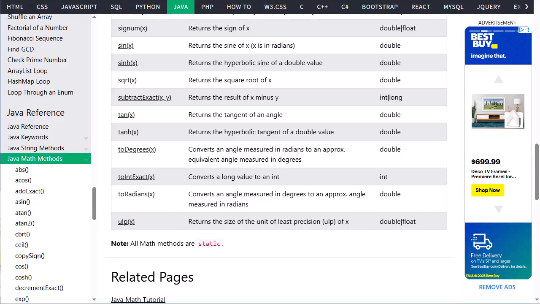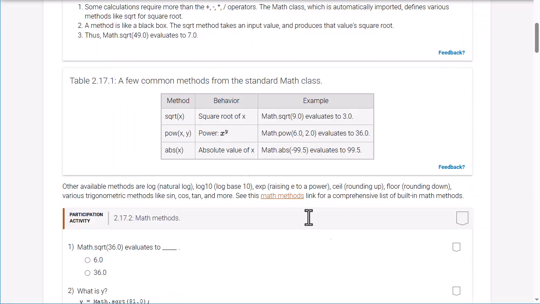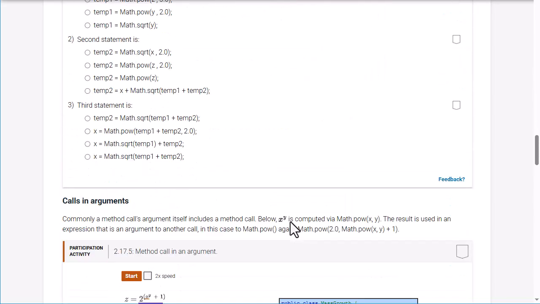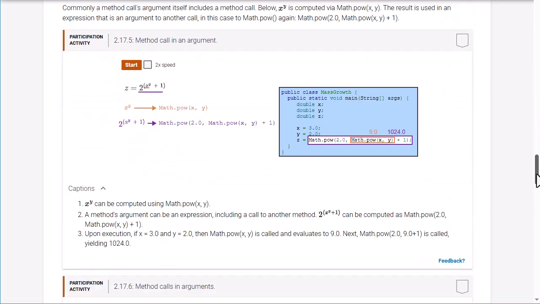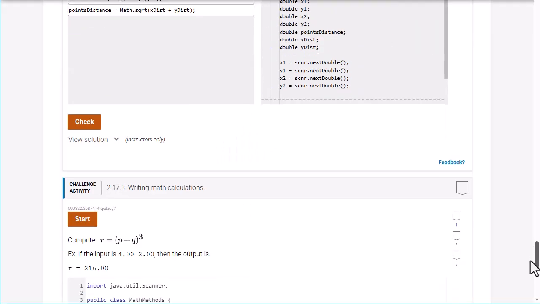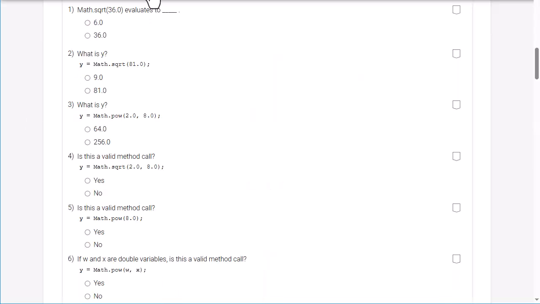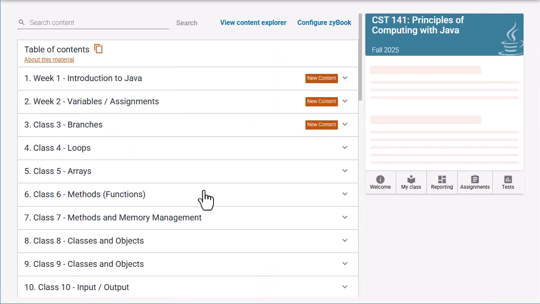So heading back over to our book, we could see the three functions. You've got some participation activities here to try, but we're going to jump over into our lab program in section 35, and I'm going to actually duplicate this and get to a new window so we don't have to keep bouncing back and forth. And we'll go into our lab and we will implement those three functions and maybe one or two more from the math reference, and we'll see the results.